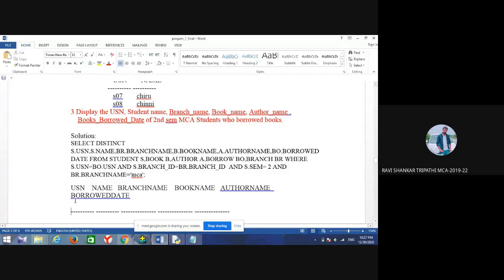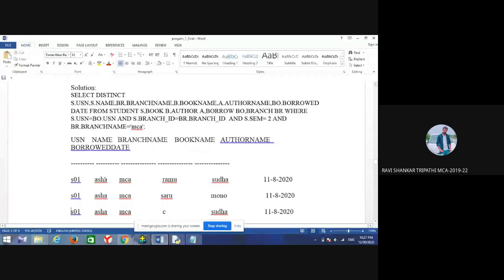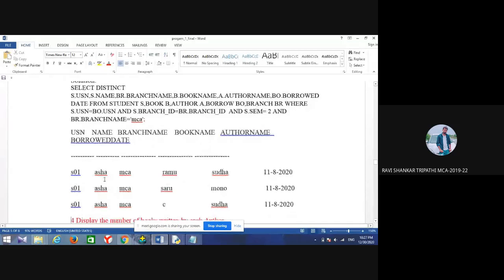And s.USN, s.name, b.branch name, b.book name. Like s, it is already described, ma'am. Yes, using alias, ma'am. Query like that, ma'am. You can see S1 Asai, MCA, Ramu, Sudha, date, ma'am, like that.